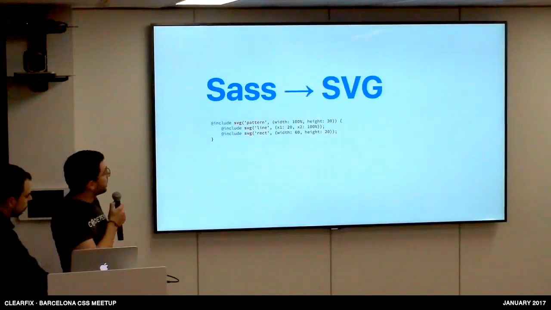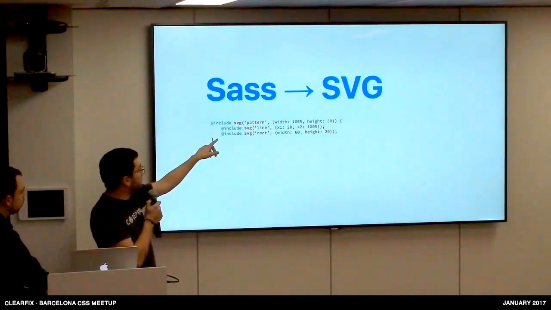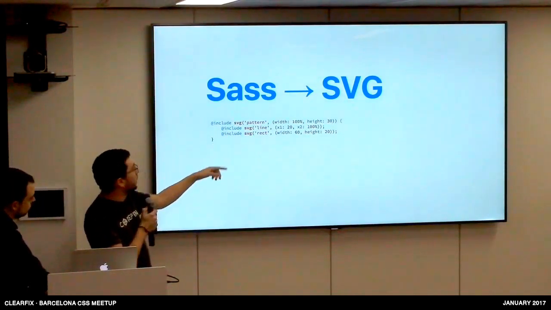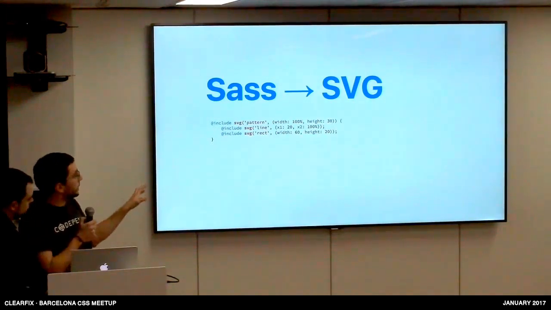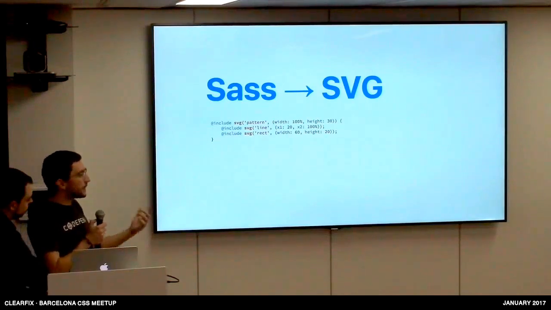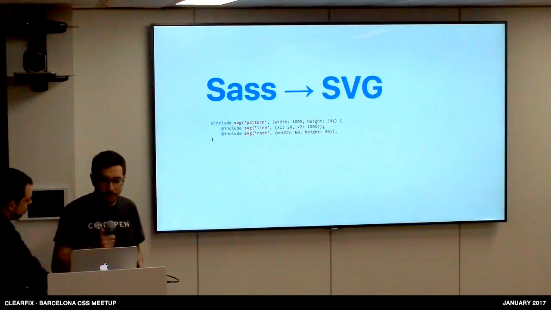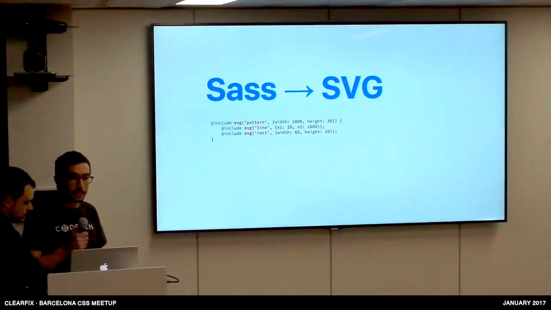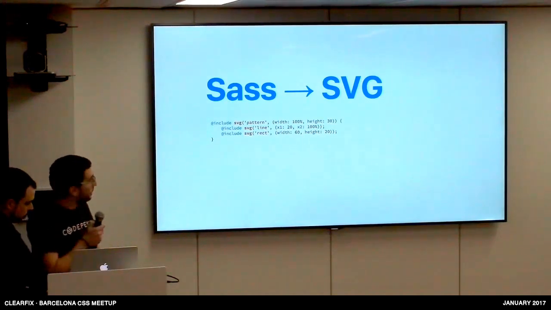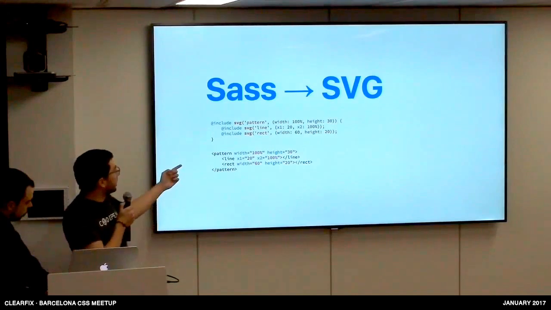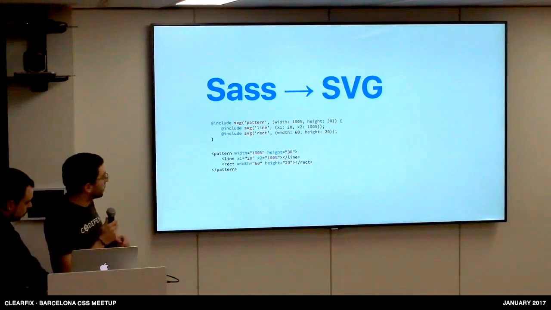So basically, this is an example for the pattern we have, where we have included the SVG mixin with a pattern, and within that pattern we have the line and the rect. I won't go into details on how the mixin itself is built, because it's very Sass specific and quite complicated to follow. But this is what is rendered afterwards. It's valid XML, and we have our pattern with our two lines and their attributes.